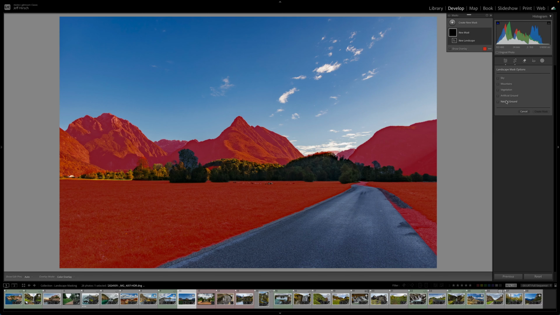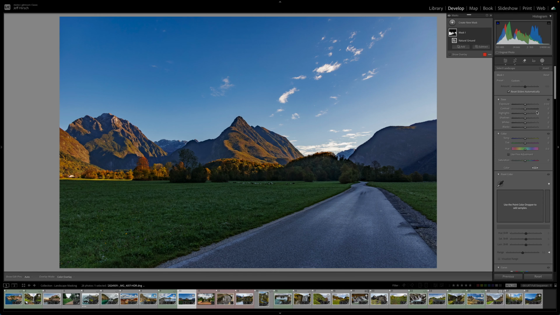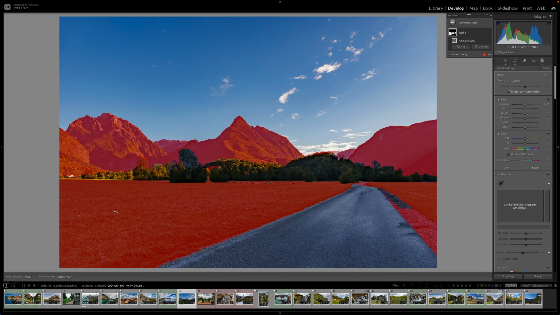And again, in this case, the natural ground has picked up more than I wanted it to actually have. If I'm trying to isolate just the grass here and not have the road or the mountains or the vegetation, I'll be able to do this by combining our various masking tools. I'm going to start by making that natural ground mask. I'm going to hit the O key to turn on the overlay so it's a little more obvious what we have.